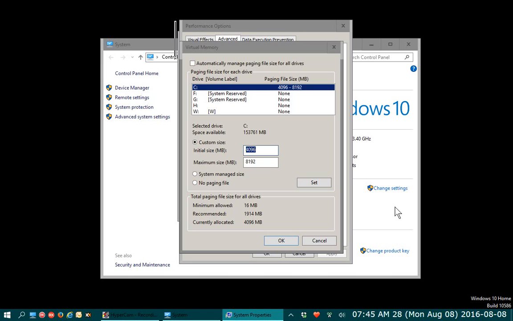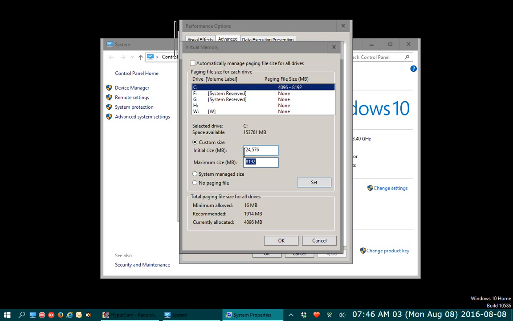So you're going to take 1024 and you're going to multiply that by 3 times the amount of RAM that you have. So that would be 24 in my case. So the total number that I want to put here is 24,576.